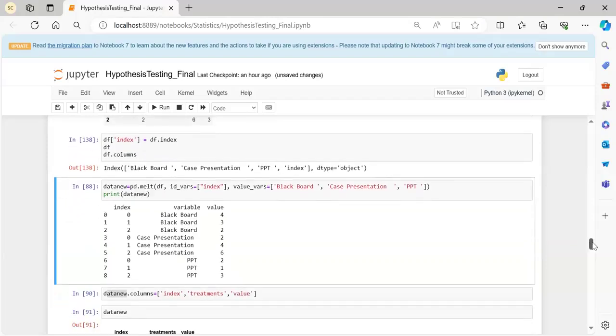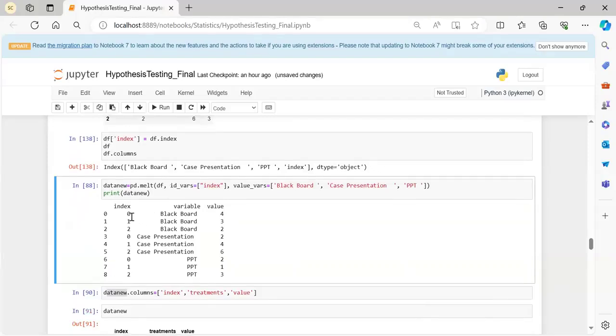Now I'm reshaping this entire data. So see how I'm doing it. Whatever were my column names, I converted those into a category. So for the first index, 0, there was a blackboard value, a case presentation value, and a PPT value.